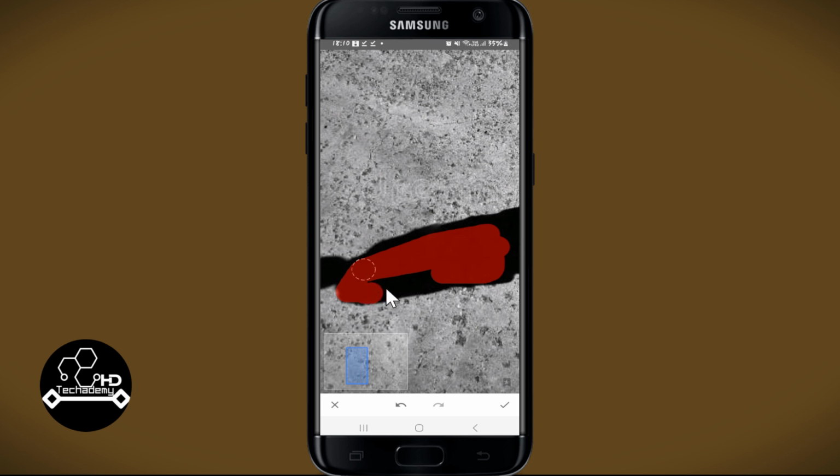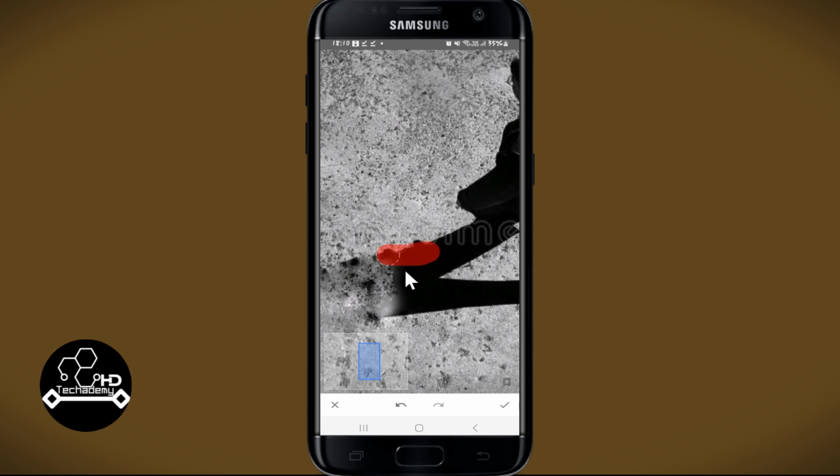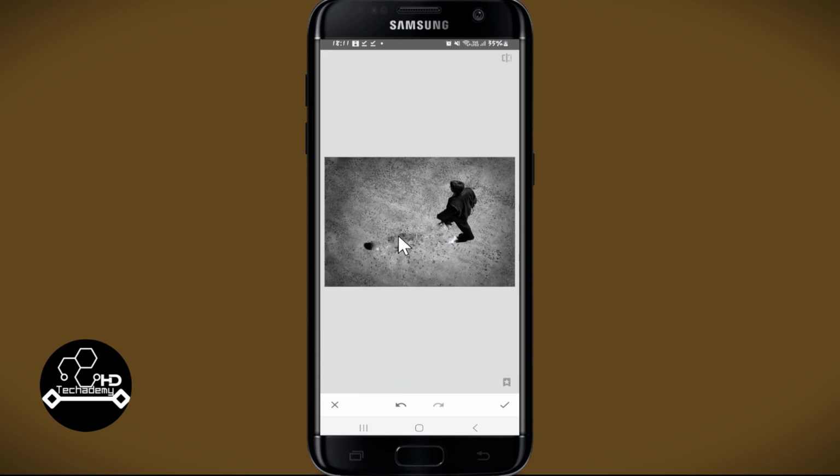You can then highlight the shadow part of your image with the red marker to choose the shadow part that you wish to remove. After you choose the shadow part and you release the red marker, it will be removed from your image right away. You can complete this process by covering the entire shadow area, and once this process is completed, you can zoom out and check your results.